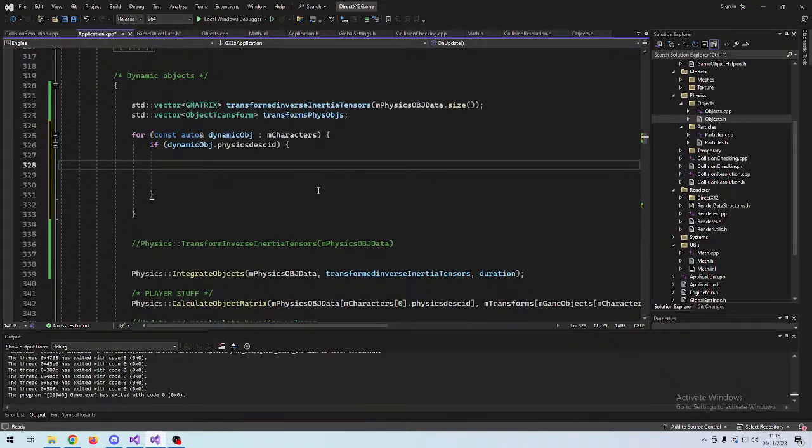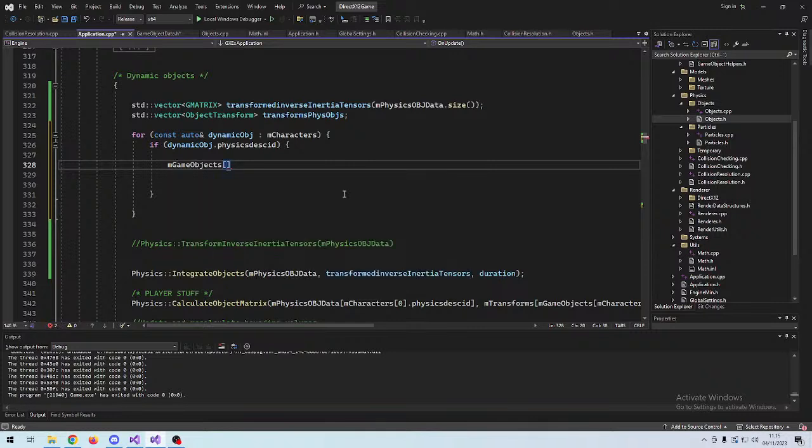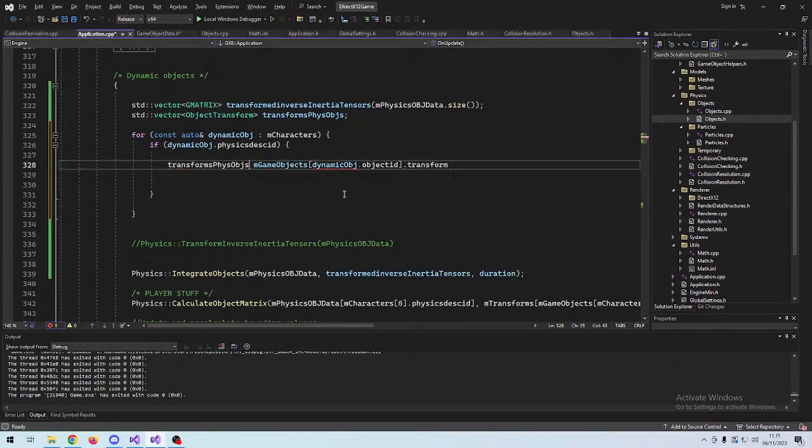So we grab our transform from the game objects, object transform, and we copy it, transform physics object.